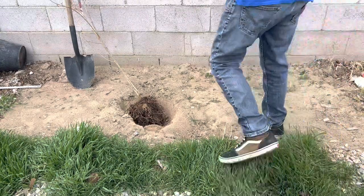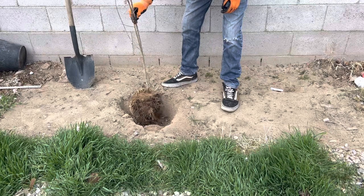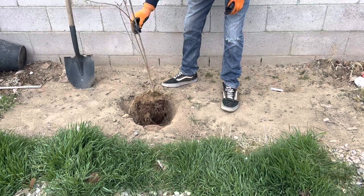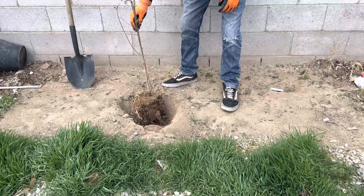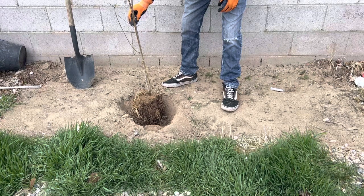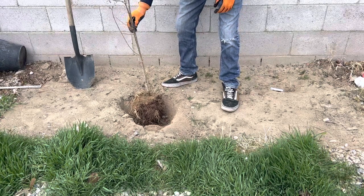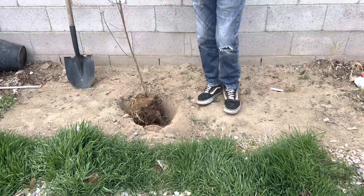As you can see, I dug a hole. I dug this out where I first planted it. So obviously I know this could survive in my zone. And I think I'm gonna plant it slightly above grade. Let me show you.